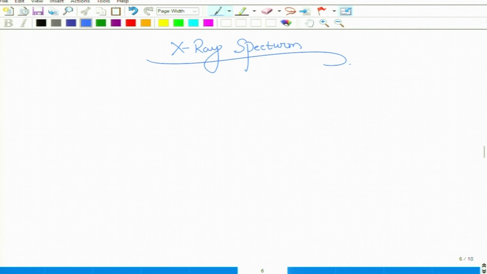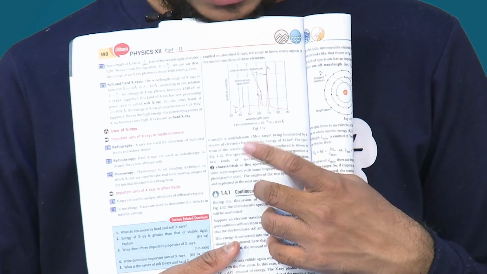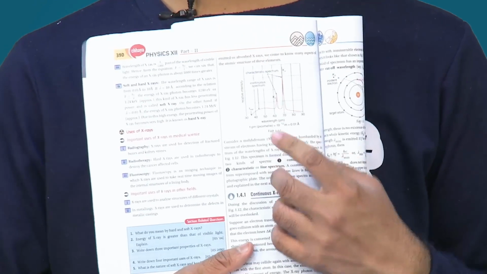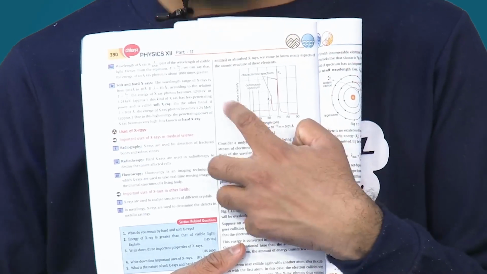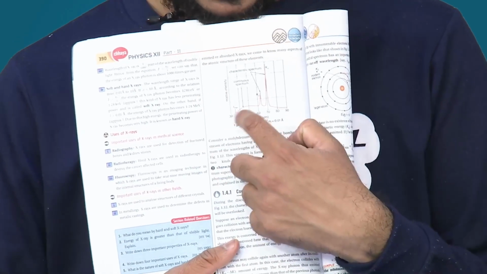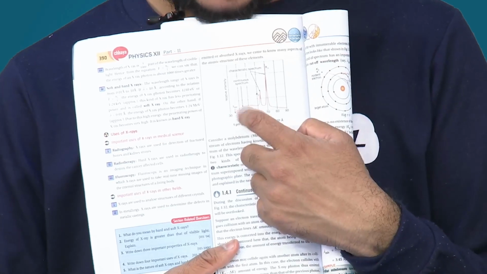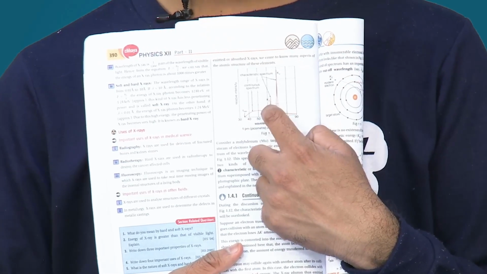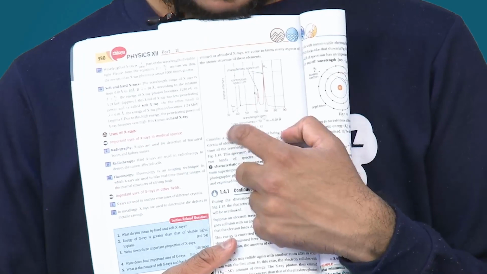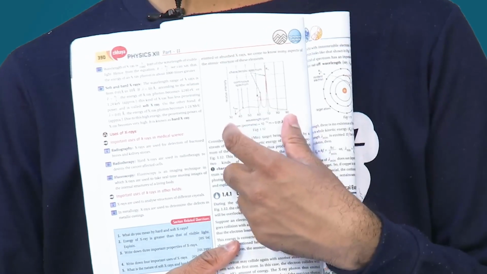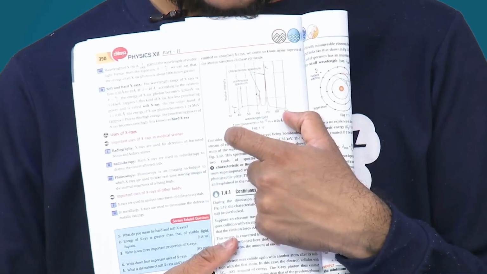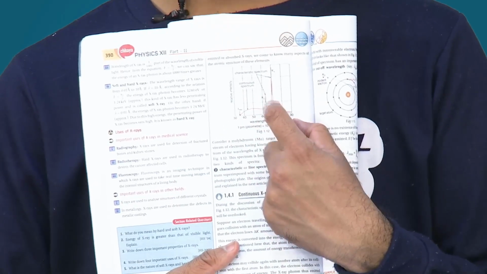Now first I have to see what the X-ray spectrum looks like. This is the X-ray spectrum obtained during the experiment. You can see here it is plotted against wavelength, and this is the relative intensity. Actually there are two peaks. You can see here this is K beta and this is K alpha. Otherwise the spectrum is totally continuous. So it's actually the superposition of two spectra: the continuous spectrum and just two peaks.